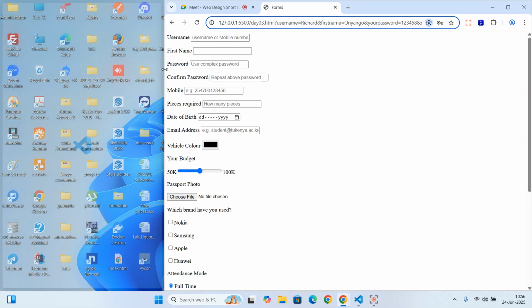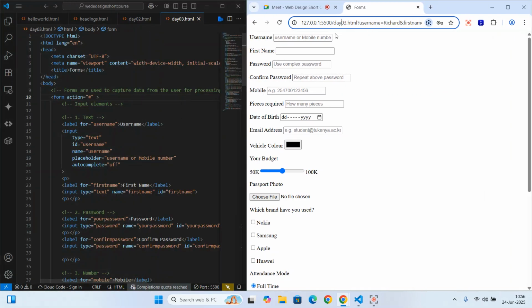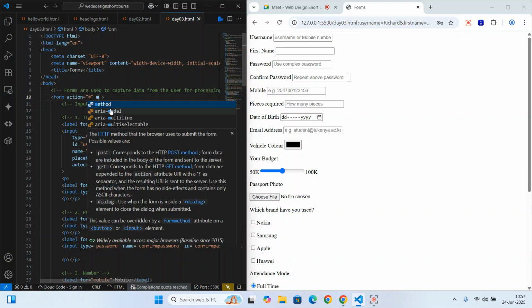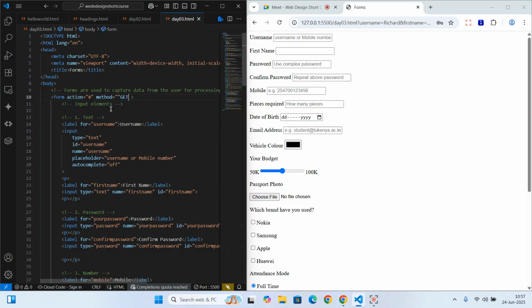It's called the get method. Now, this is not secure. So if I was doing something like a login form, I don't want passwords appearing here. As you can see here, I have my password here, right? So when I am doing secure things or I'm uploading images or things like that, I don't want this kind of behavior because it's not secure and it is also limited by the kind of data that it can send over to the server. So for me to be able to achieve that, instead of using the get method, I'll use the post method. So the get is default. So method here, if I don't provide it, it is get. But I don't want to use get, I want to use post.